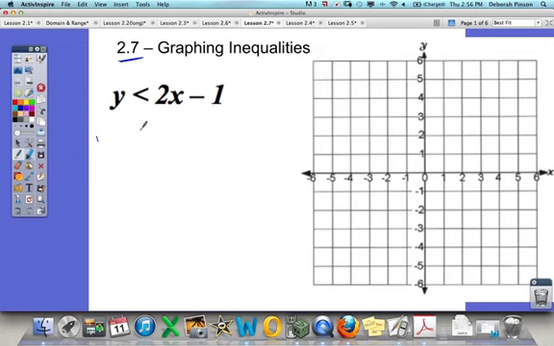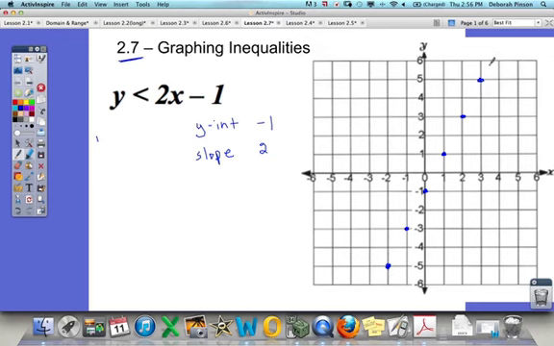What I'm going to go through and do is just graph this like I normally would. Looking at this, I have a y-intercept of -1, and I've got a slope of 2. So I'm going to go ahead and graph that. So -1, slope of 2, up 2, rise 2, run 1, and I'm going to keep going all the way across my page and keep going down 2.